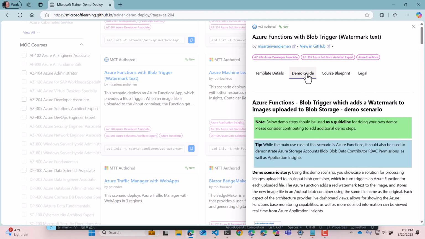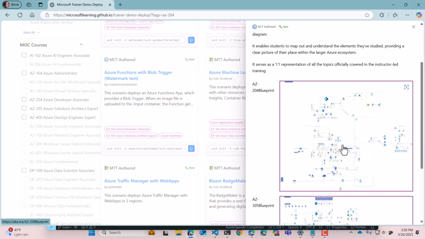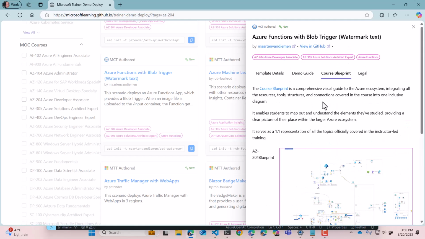We have a demo guide, so again, typically for a trainer, where you deploy it and then you need to figure out what the scenario could look like, that's what we have here. And then course blueprints, from another part of our trainer team, show you full course architectures. These are all the building blocks we cover during a multi-day class.